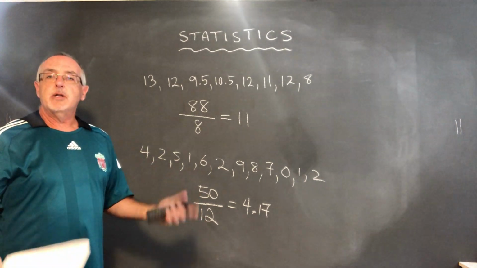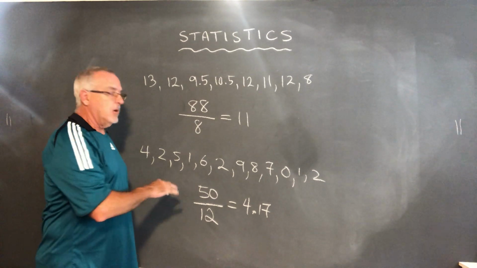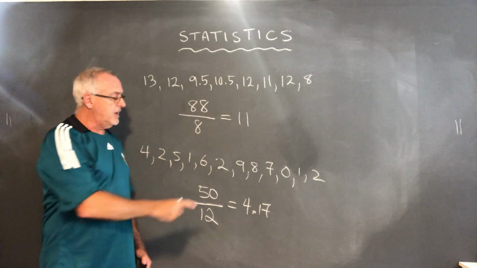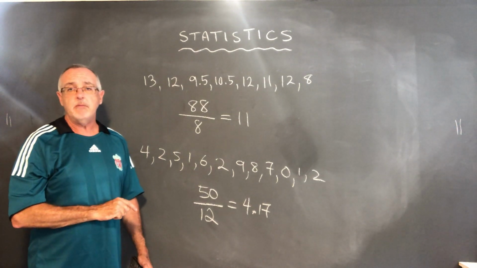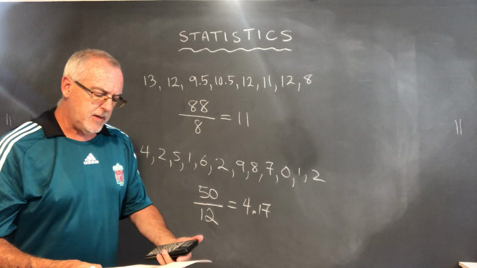And that is a measure of center. It is the fair share, if you will. So what is the fair share of pool toys that should be in a pool on this street? Well, it looks like the fair share would be 4.17. Perfectly good example. Okay, so let's do another one.